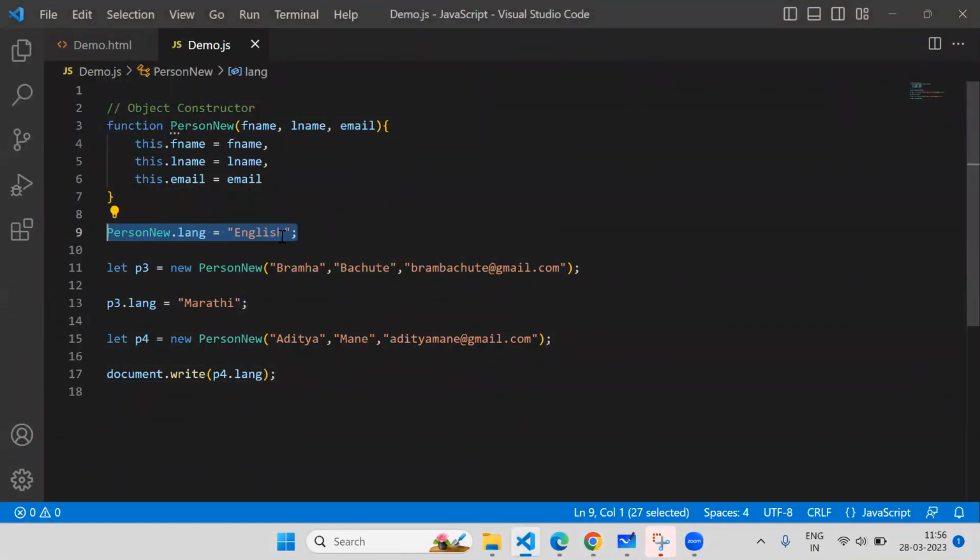We are unable to add the property to the object constructor. Similarly, we won't be able to add any other methods. Method is nothing but a function.